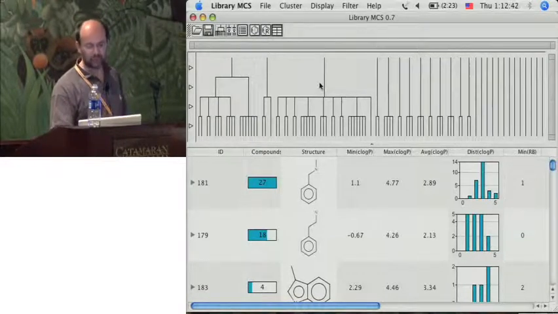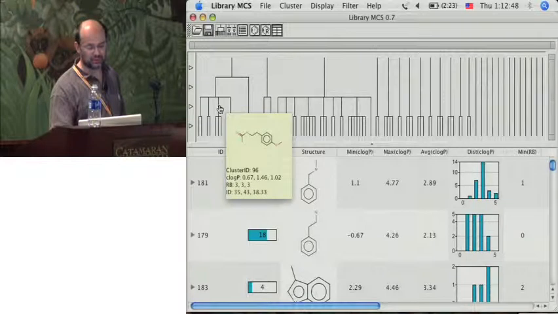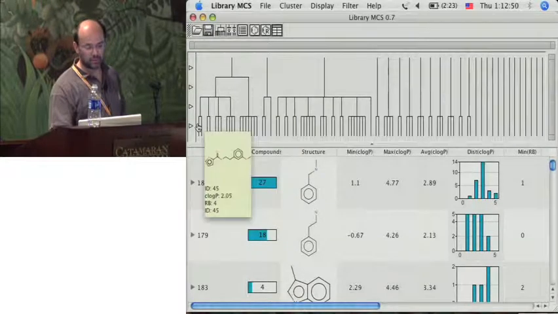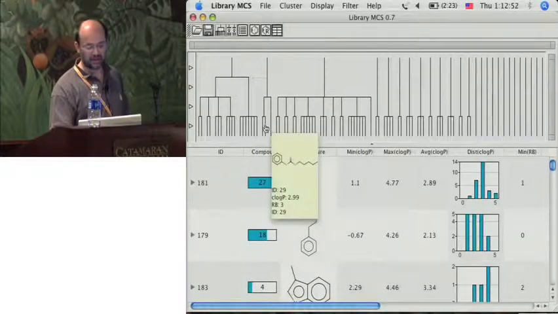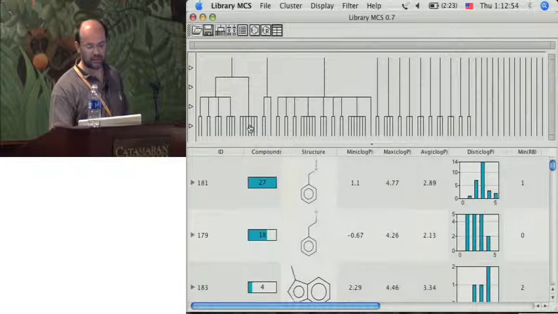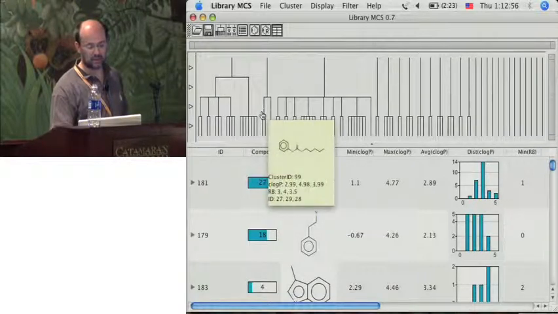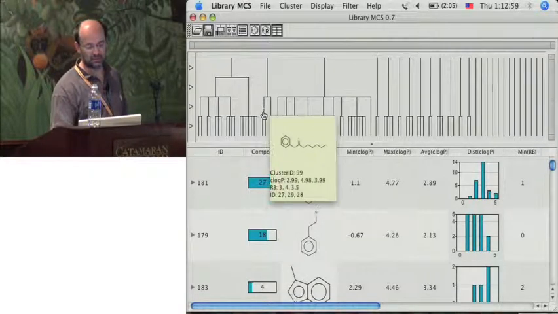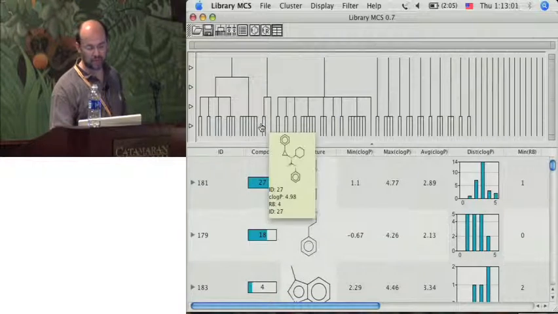And you can use this simple GUI to browse through your cluster data. There's this hierarchical view called the dendrogram tree. You can navigate and then the corresponding structure will pop up. So on this bottom layer, you find the input structures, and if you go up, you will see this structure was shared by this one and that one.